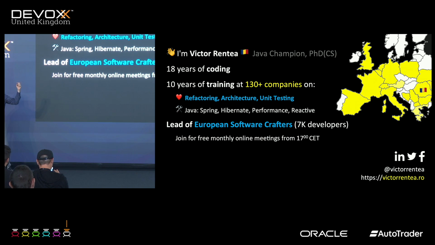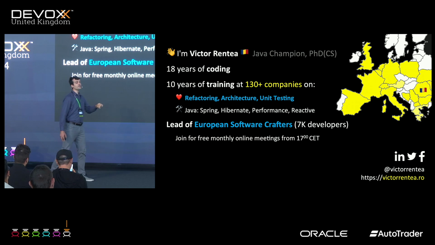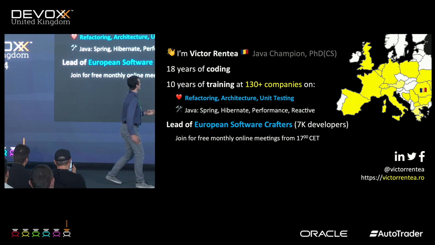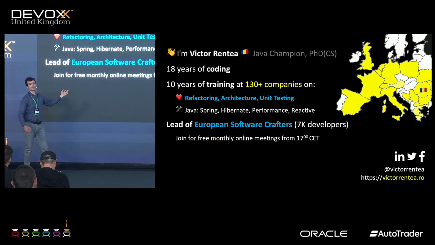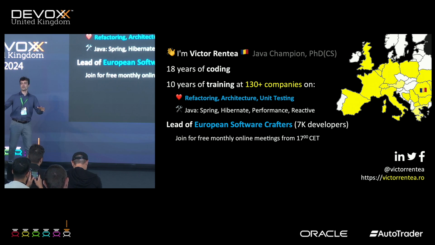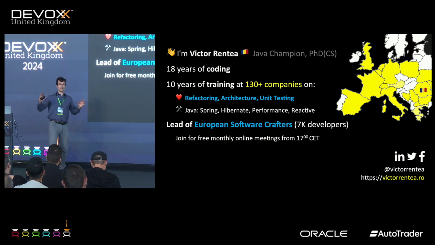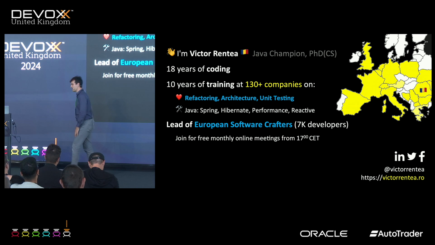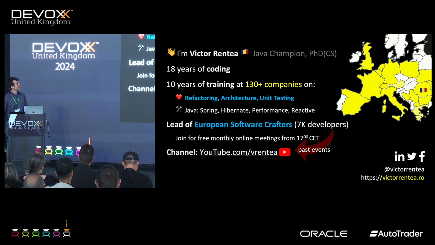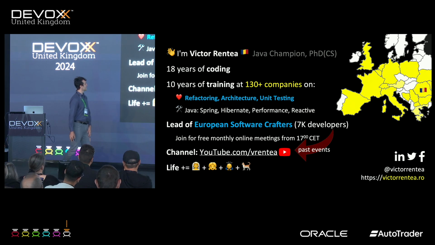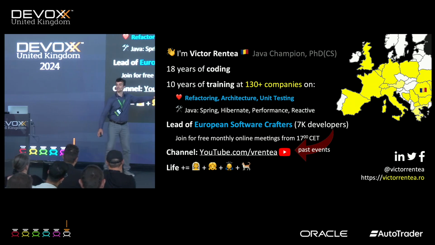And I lead the largest community in the world focusing on software crafting, which technically means how to write code that they won't hunt you down afterwards. It's free to join. It's on Meetup. It's in English. It's on Zoom, on YouTube, meeting every month to argue about various topics. And I literally mean argue. I never present and that's it. No, there is always a very heated discussion with very smart people, much smarter than me, for sure. The events are also recorded on my YouTube channel. And because life is more than just work, I have a lovely wife, 2 kids, and a cat. The cat is the problem, really, in this picture.